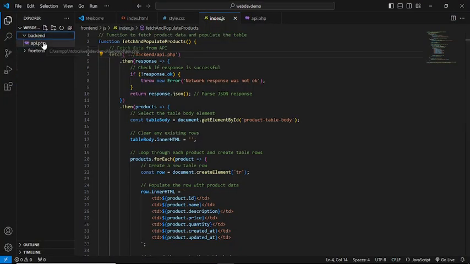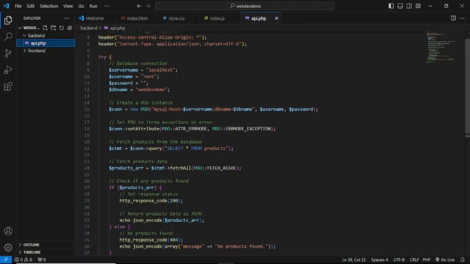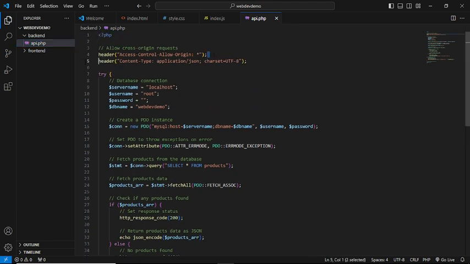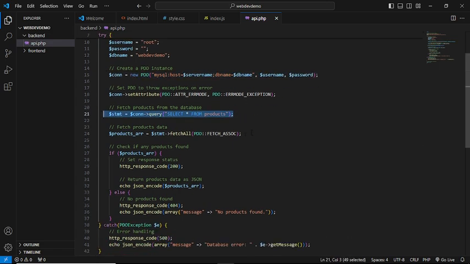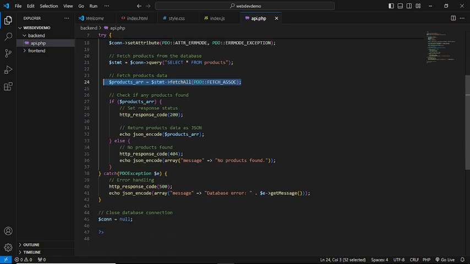Backend, we have got the API endpoint, this one. So here, it's just to allow the access, to accept JSON data or maybe to share back JSON data. Then we have got the connection to the database. This is the line that now does the connection to the database. Then we have got the query to fetch the data. Once you fetch the data, because it's a multiple number of rows, you fetch them like that and you put them inside an array. This is the array like this.